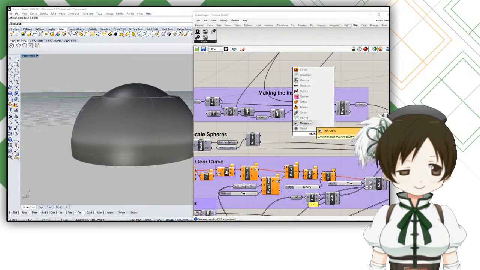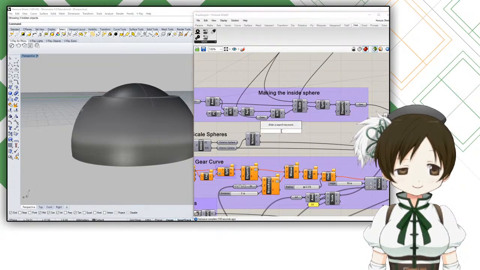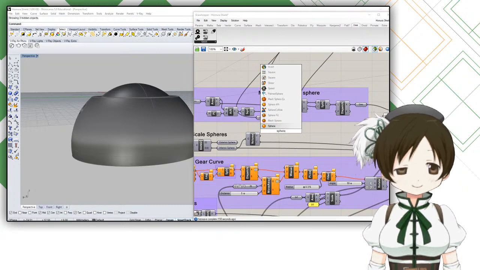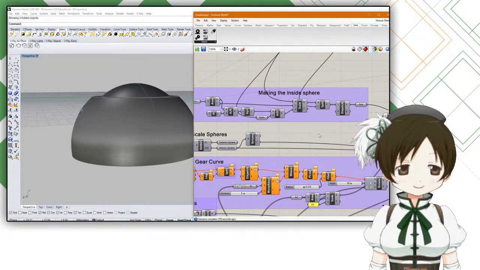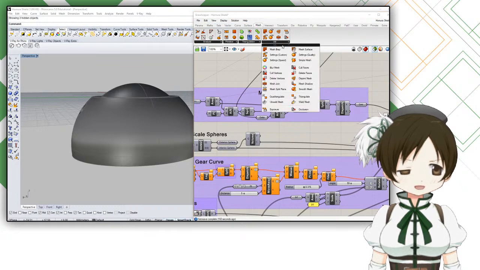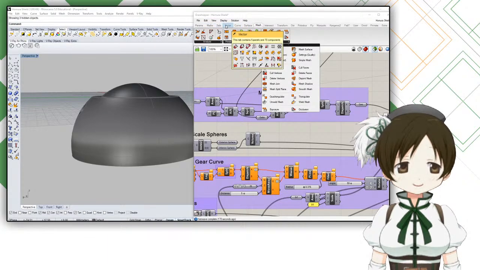Is radius a thing? Nope. Can we analyze a sphere? That would be in our meshes, no, not meshes, because it's a solid. So what is that?